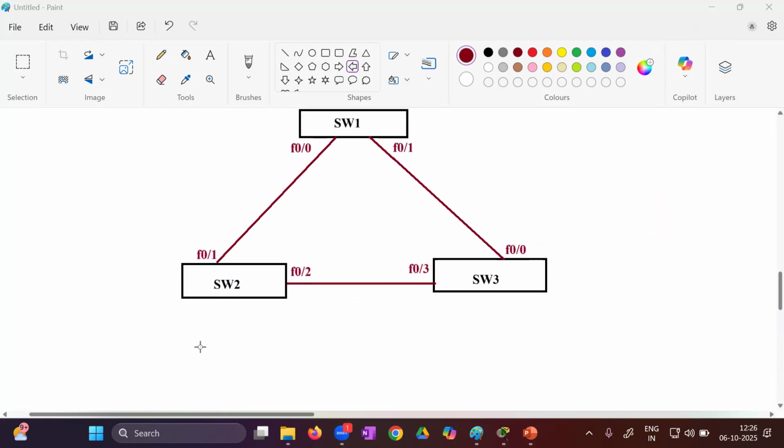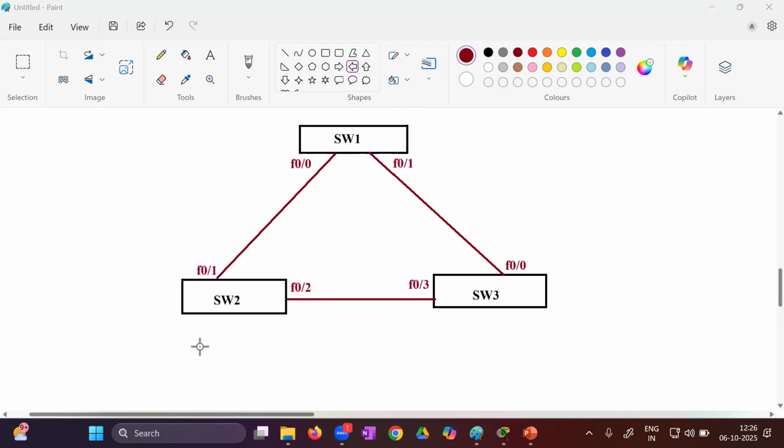Now what happens? As I told you, I will identify this port and shut it down by manual intervention. Now, if I have STP, this is an inbuilt feature of the switches and it will be running on the switches. It is going to identify one port and make it an alternate blocked port.